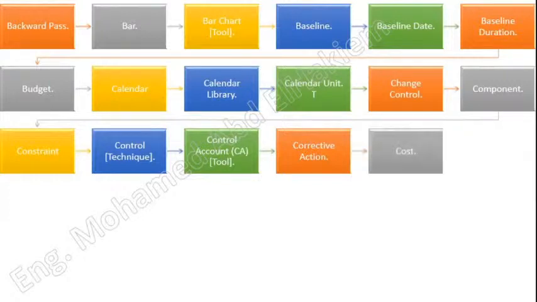Cost. The monetary value or price of a project activity or component that includes the monetary worth of the resources required to perform and complete the activity or component, or to produce the component. A specific cost can be composed of a combination of cost components including direct labor hours, other direct costs, indirect labor hours, other indirect costs, and purchased price.